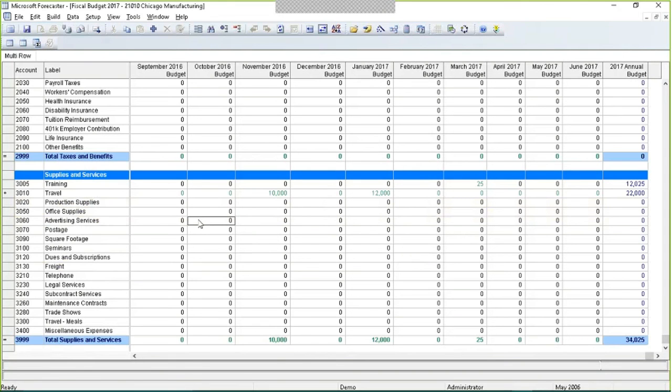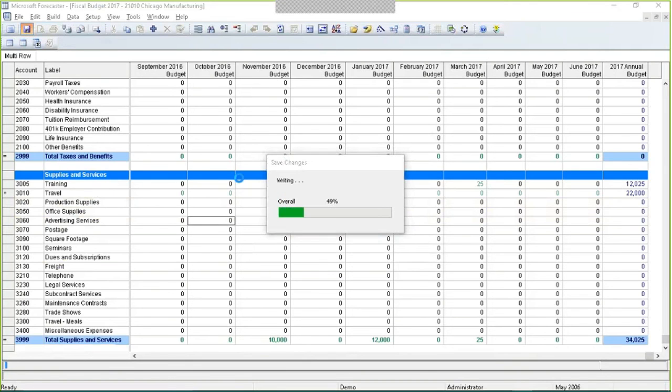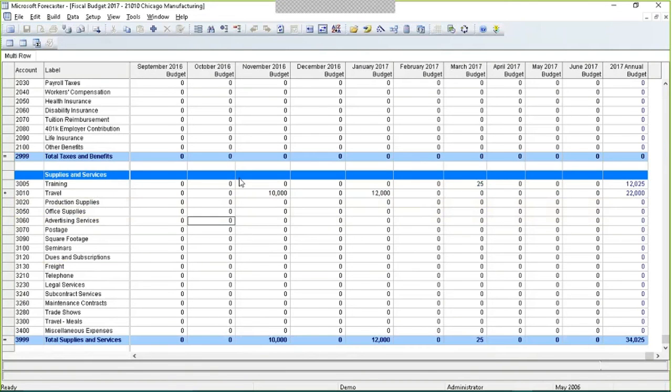All this is ready as soon as they type the balances in, the details, the comments, the additional line item details. When they save it, all this money gets posted back in the Forecaster SQL database. The budget administrator can see it right away, and anybody else who has login access to this particular department or company can see that data as well.